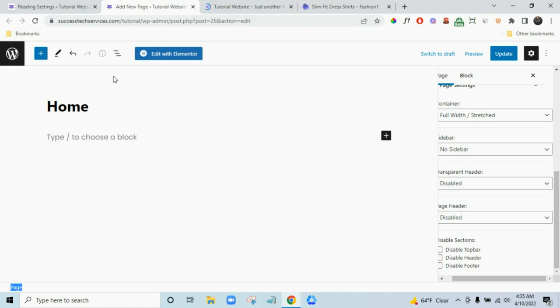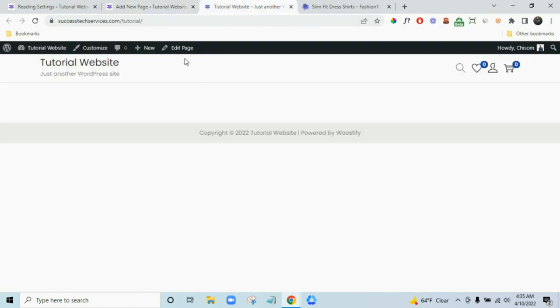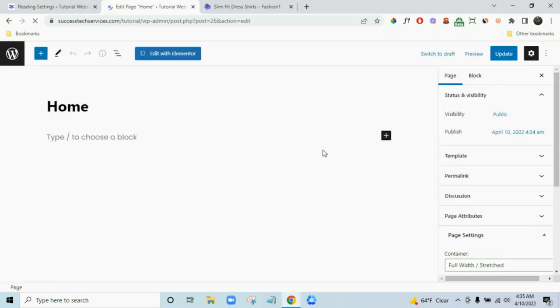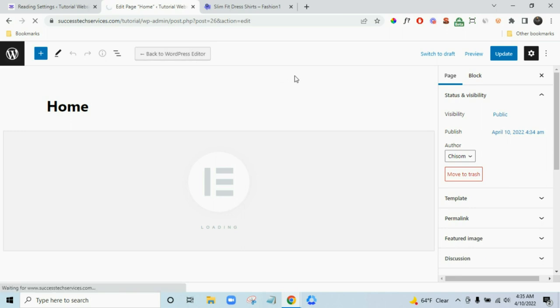Okay, so I'm just going to edit the page and then edit with Elementor. So you're going to click right here where it says edit with Elementor.